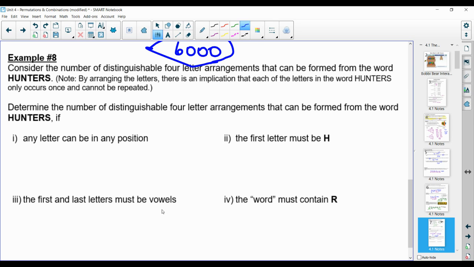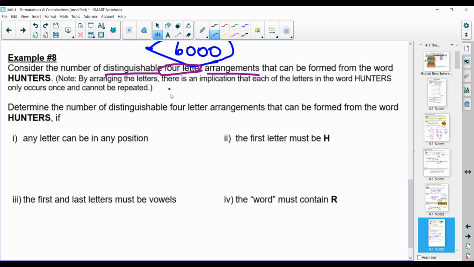All right, the next question says, consider the number of distinguishable 4-letter arrangements that can be formed from the word hunters. Now, it's important, we're talking about distinguishable, that means different. 4-letter arrangements is important. And when we're arranging something, that means that we're just moving it around.